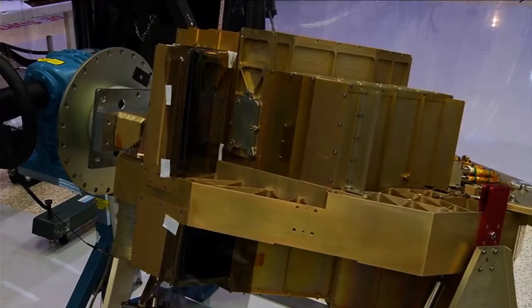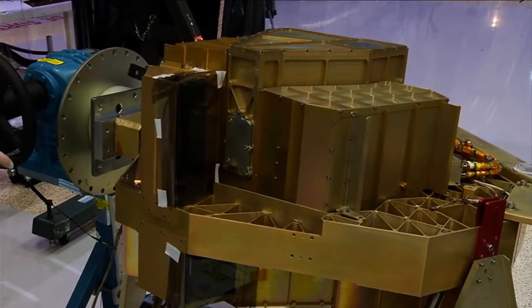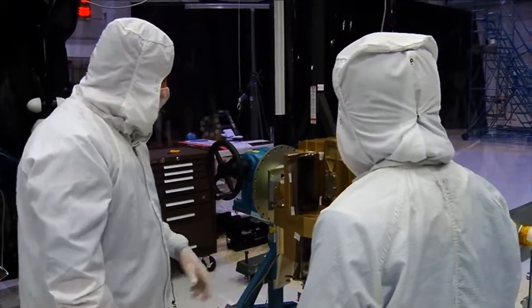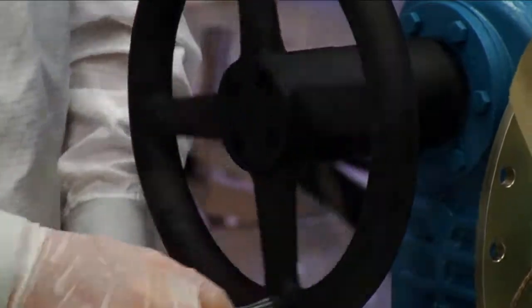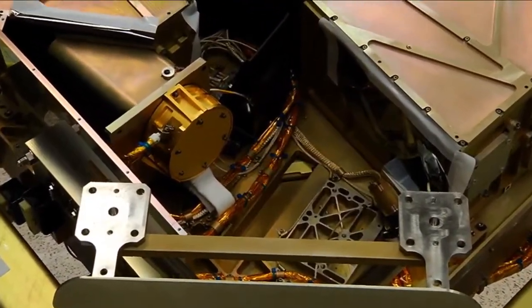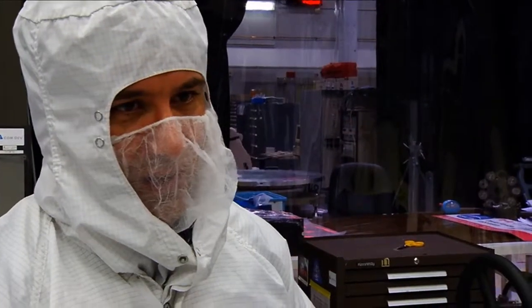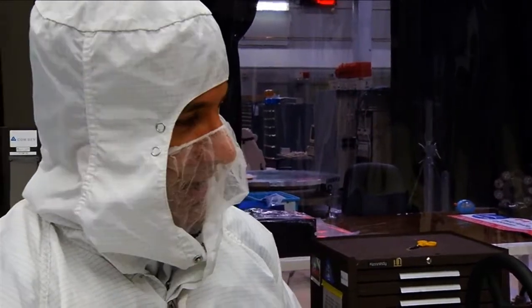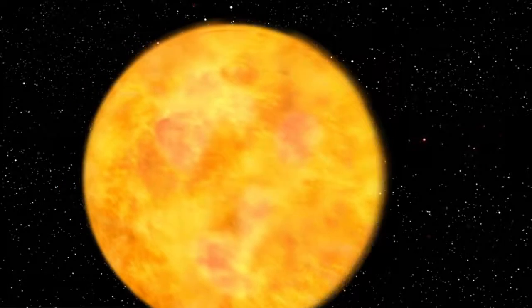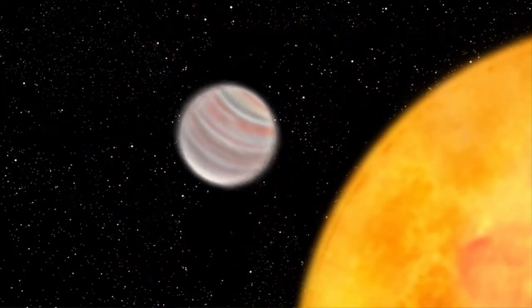On the top here, what we have is the Fine Guidance Sensor. It will basically point the telescope and keep the telescope stabilized so we get really sharp images from that. And on the other side, we have NIRISS. It has a particular capability to detect exoplanets. These are planets that will be circulating around a star and hopefully at the same time detect if they have atmospheres, and if they do have atmospheres, know exactly what these atmospheres contain and is it capable of sustaining life.